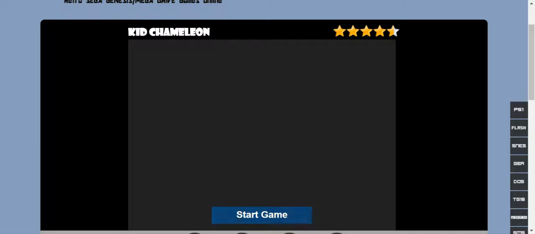I'll be playing Kid Chameleon today, which is a 1992 platform game released for the Sega Genesis. The game was developed by Sega Technical Institute, and the function of the game is that the player goes through a series of levels. Most levels contain a flag, which is the end goal of the level, which once you secure that, you move on to the next level.